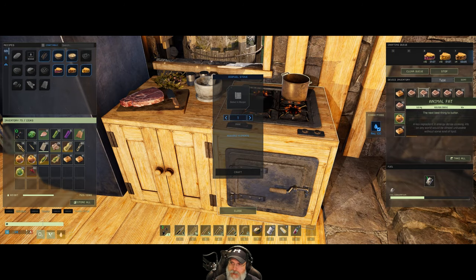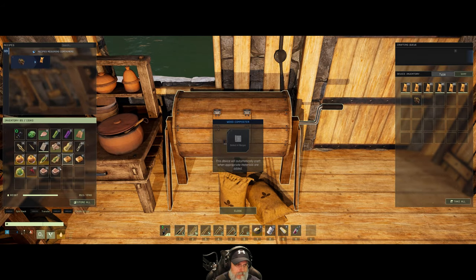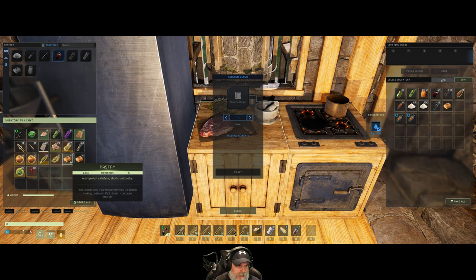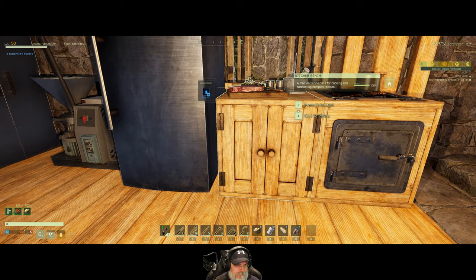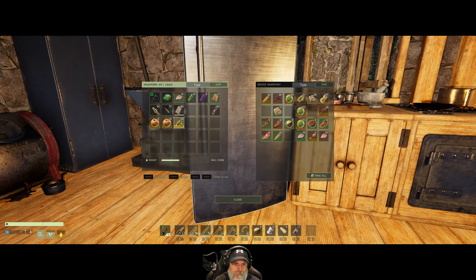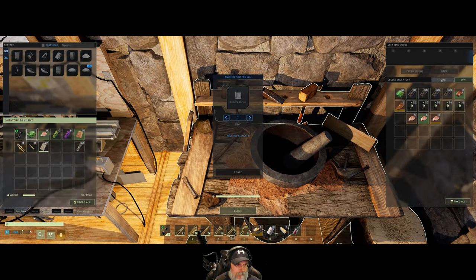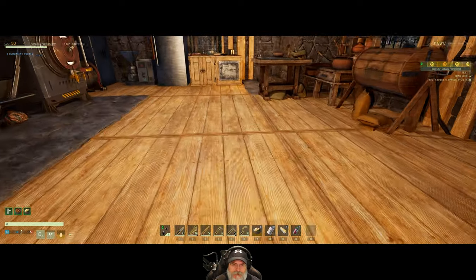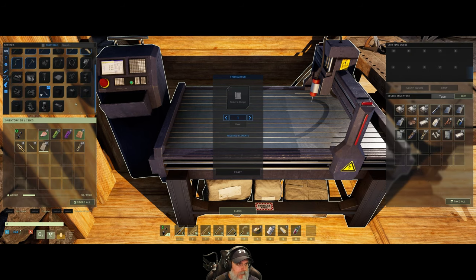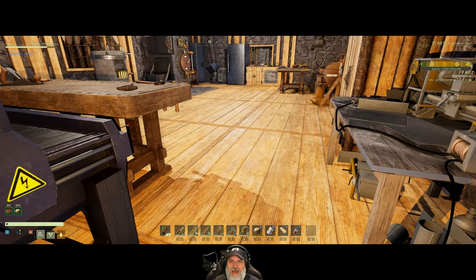Oh man, we're out of space already. Okay, I'll grab some of these out of here. We can put the rest of the crust back in here because those fortunately don't spoil. And all that can go back in there. Okay, what's it take to make the deep freezer? That I'm sure we have to make in here. We need 15 electronics, some screws, and some platinum.